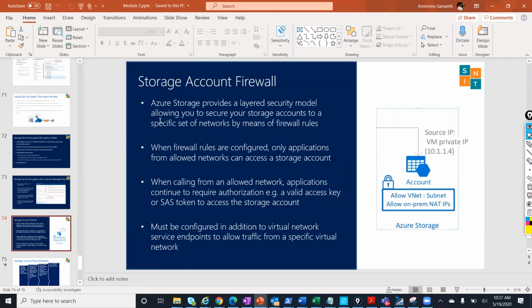Storage account firewall. This is what we discussed when we were trying to create a new storage account today, right? The storage account firewall is nothing but allowing particular VNets or networks to access your storage account. Let's say I want to access the storage account from my computer. I have to allow my IP in order to access the storage account if it is privately accessible. But if I select public access, everyone can access the account. So I'll show you the difference.